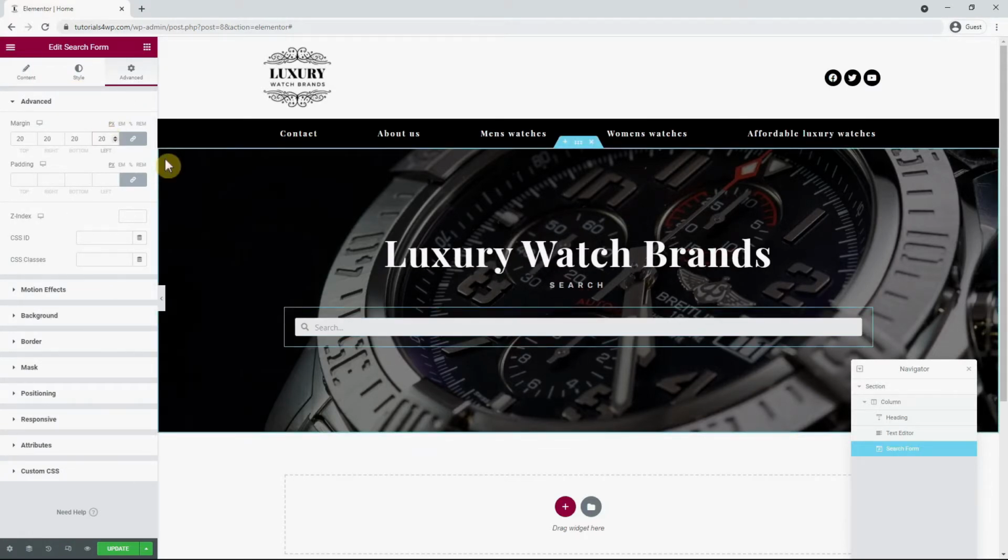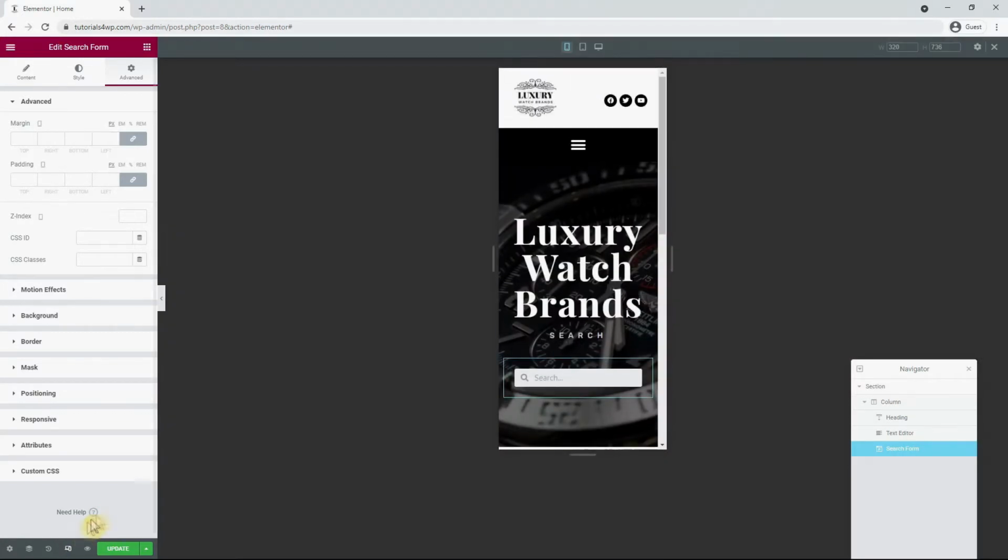So now let's see how it looks on tablet and mobile devices, and also check if we have to make any adjustments to make it fully responsive. So I click on the icon with the 2 screens at the very bottom, and then a gray bar appears at the top of the screen with 3 icons. As mentioned in the previous tutorial, it's the best to work from the larger screen to the smaller screens. So therefore I choose the middle option now, and that's the tablet view.